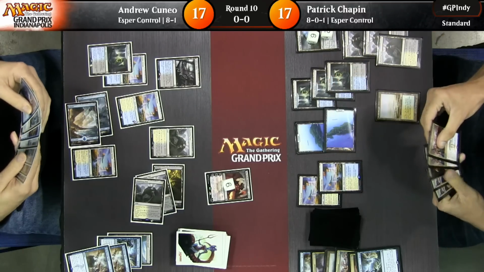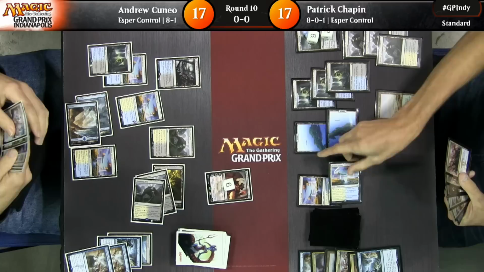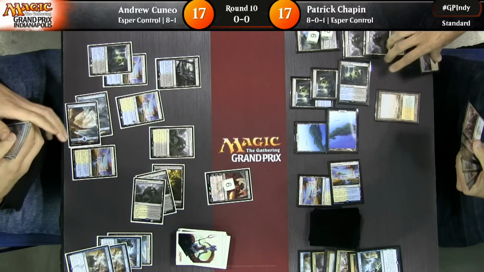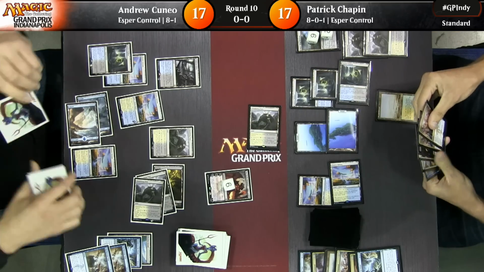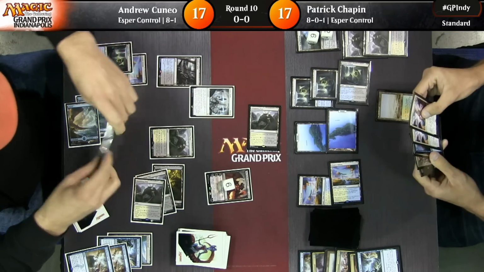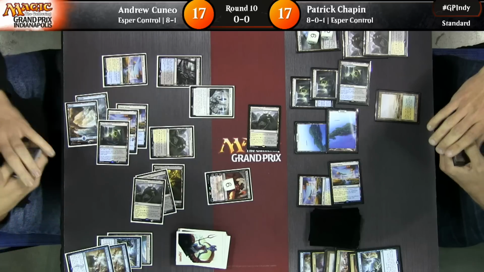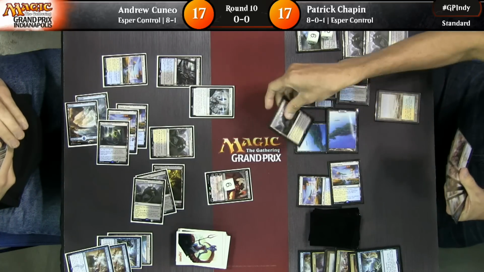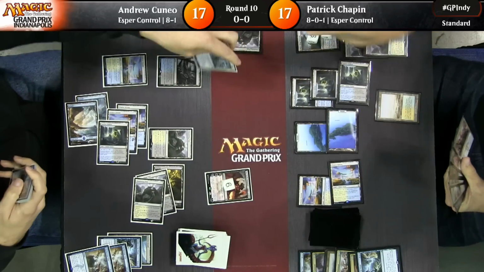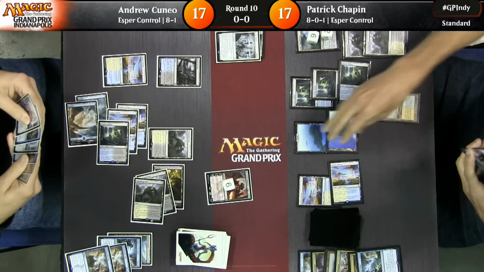But it's really on Chapin now to react. That Ob Nixilis is going to win the game. I mean, not only is it card advantage, potentially, but that emblem actually is a victory condition. Very quick victory condition if Andrew ever got to it. Stasis Snare on the Shambling Vent. Chapin obliged to try attacking Ob Nixilis, but shockingly, Andrew had some creature removal.